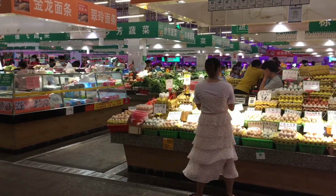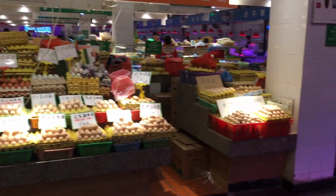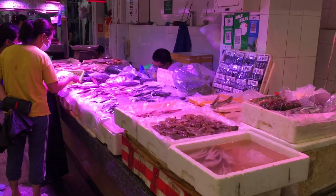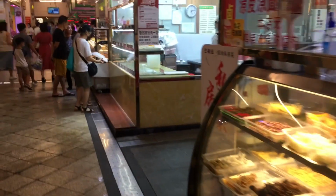And this is our local wet market. You may have heard more about wet markets recently, since it's known that a wet market is where the coronavirus outbreak began. But the truth is, most wet markets are pretty innocuous, selling things like eggs, fish, vegetables, fruit, meat, and other really commonplace things. You mightn't care for the way they sell it. For example, they were definitely selling pig's feet there. Not really something I care to eat either, but still a pretty normal place. Also got these stalls that sell snacky type foods.